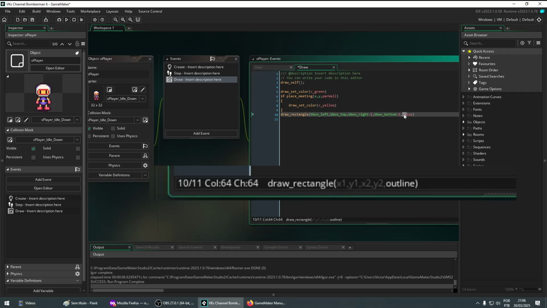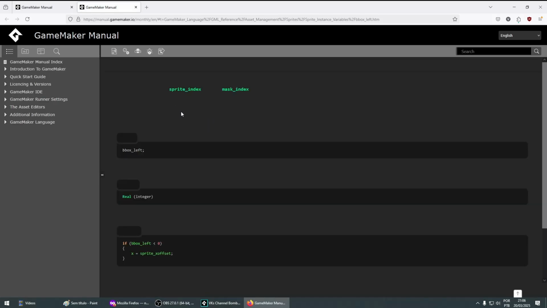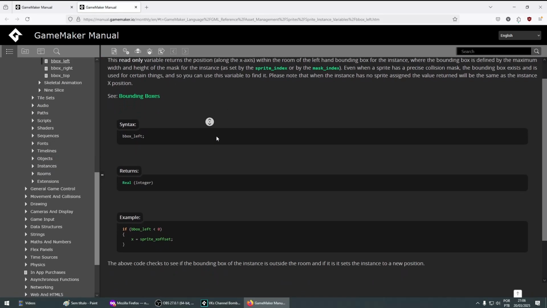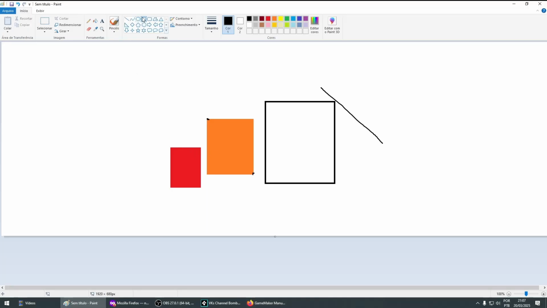You see the coordinates here, and what I did here is I asked it to draw the bbox left. This line here represents the bounding box of the object. So if we get our collision box, the bbox left is this side of the collision. This side here, let's put it in green. This side of the collision here.